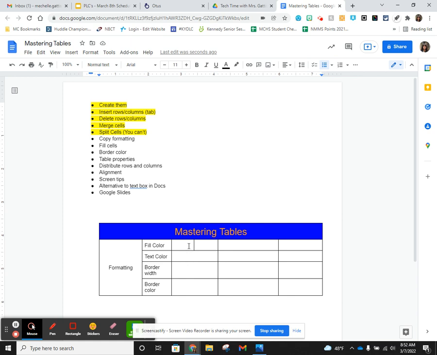So, now let's say I change my mind and I want all these split. I think, well, that's a really good idea. Or maybe I need border width split. So I'm going to highlight that, right? So both of them are highlighted. I'm hitting Control C and I'm going to click down here and Control V. And now this one has the same formatting as that. So I just think that that's really cool. Like we copy and paste text all the time, but you can also copy and paste formatting, which is really helpful sometimes. So there is that.